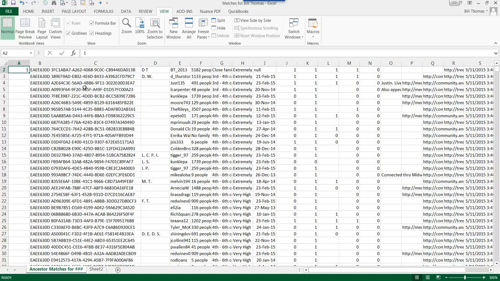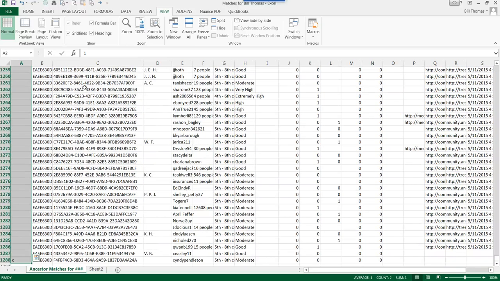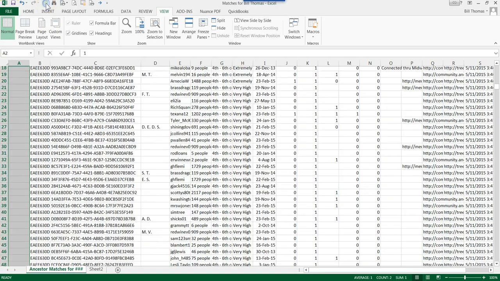Now, I want to fill this column quickly. To do that, I'm going to hold down the Shift key, and I'm going to hit End and the down arrow. That will go through and select all the cells from the top to the bottom. Now, I want to number them automatically. I will later describe this area here. This is called the Quick Access Toolbar. You can customize this with whatever features you want to be installed up there. I've got this one called Fill Series. What that does is allow me to quickly fill a series of cells that I've got highlighted. So I'm going to go ahead and click on it.